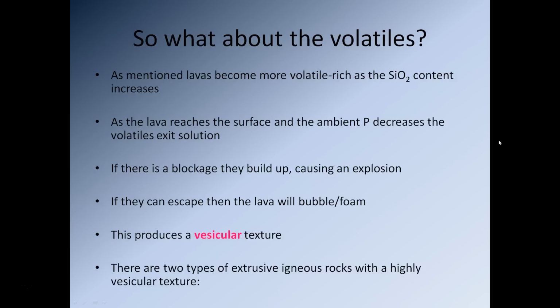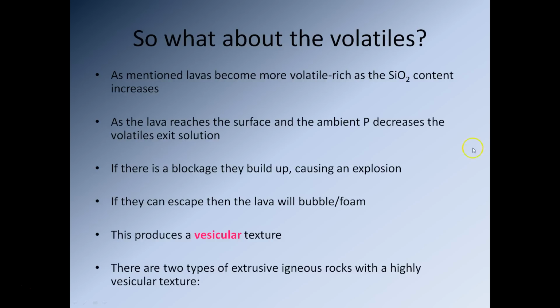And so the amount of lava keeps building up behind this blockage, the pressure keeps getting higher and higher and higher, and eventually the pressure will get so high that the rock surrounding it will fail, and when the rock fails, the pressure will drop very, very quickly, and then all of that gas that's held in solution within the lava will also come out very, very quickly, and that means there's a very quick increase in volume because all the gas comes out in one go. The volume of the lava increases very, very quickly at one time, and essentially when you have this very, very large volume increase, you have an explosion.